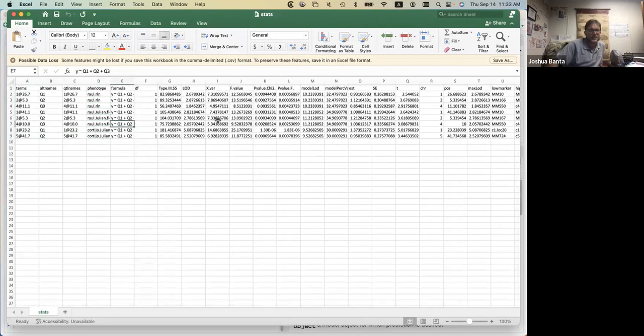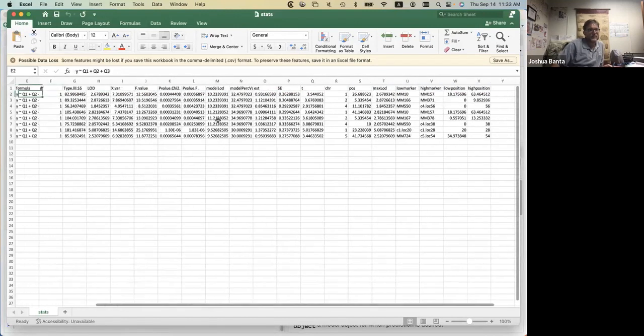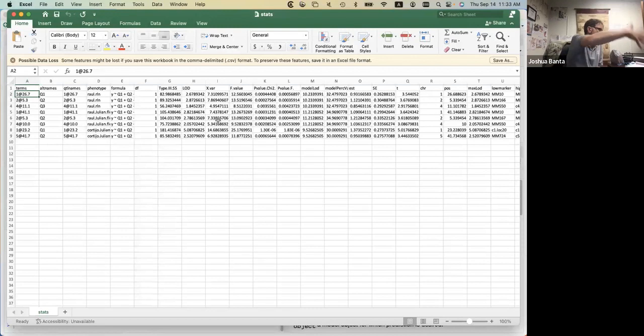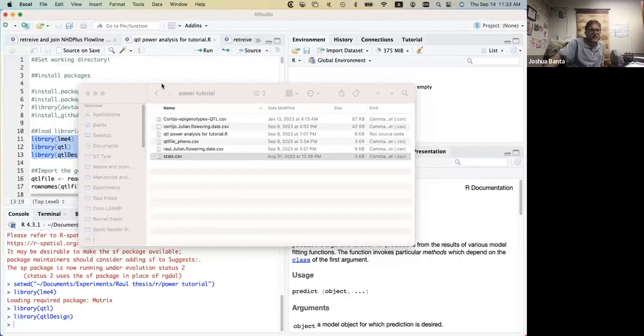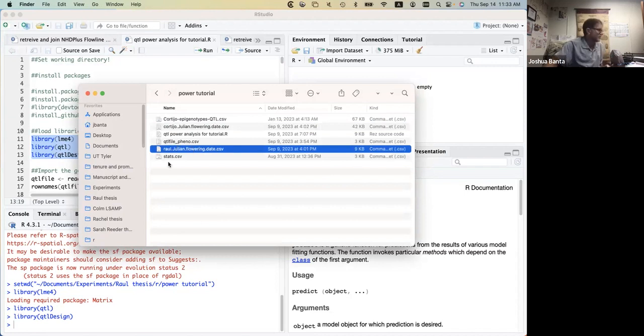And this has all of the significant QTLs. So for instance, on chromosome 1 at position 26.7, there was a significant QTL in your data. That's the peak of the significant QTL. Of course, it's an interval, but that's the peak, the most significant marker within that interval. And then we have all this other data about that marker. So this will also be important for the power analysis, but that's where this came from. We generated that with the previous script. So the only things new here are this data file, which you have to already have, and this data file, which again, you'll have because you collected that raw data.